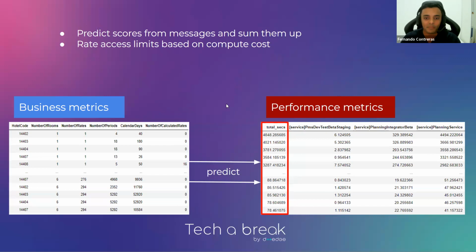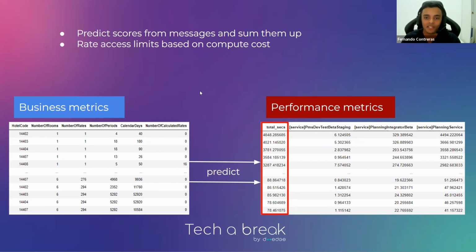Well, once we are capable of predicting performance or total duration for every message that we process, then we can assign a score to every message and build on top of these insights a rate access limit mechanism based on these scores, and not only the classical rate access limiters, which are only based on the number of requests, because you might have 2,000 requests, very little, that are processed instantly, and only 20 very heavy, which are impacting the system.